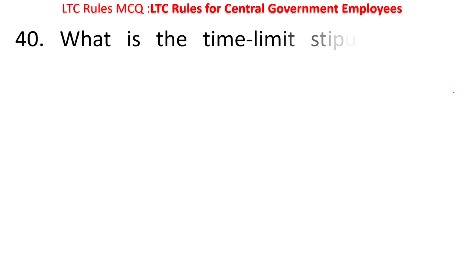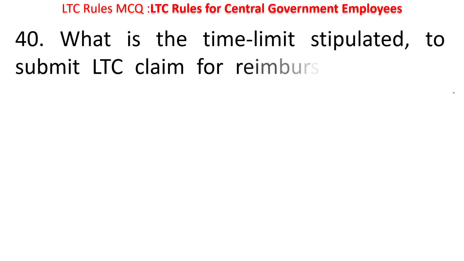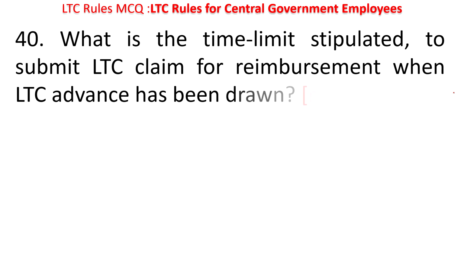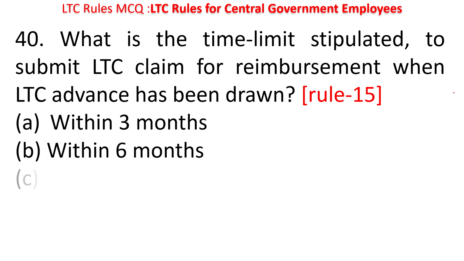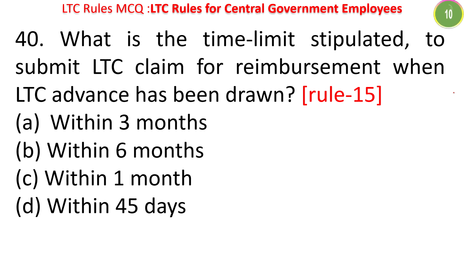Next question. What is the time limit stipulated to submit an LTC claim for reimbursement when LTC advance has been drawn? Within 3 months, within 6 months, within 1 month, within 45 days. Your time starts now. What is the time limit stipulated to submit LTC claim for reimbursement when LTC advance was drawn? The answer is 1 month. If it is not drawn, we have seen, it is 3 months. Now it is 1 month.